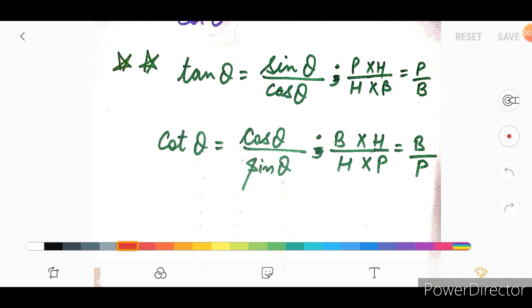Remember students, trigonometry is totally based upon the formulae. The more you learn, the more mastery you will have over this topic. Okay, so stay tuned. This was my second capsule on trigonometry, and more capsules will be coming. There is a lot more interesting in the trigonometry part. Okay, and I am sure after a few days you will find this to be your best and most interesting topic, most favorite topic of mathematics, right?